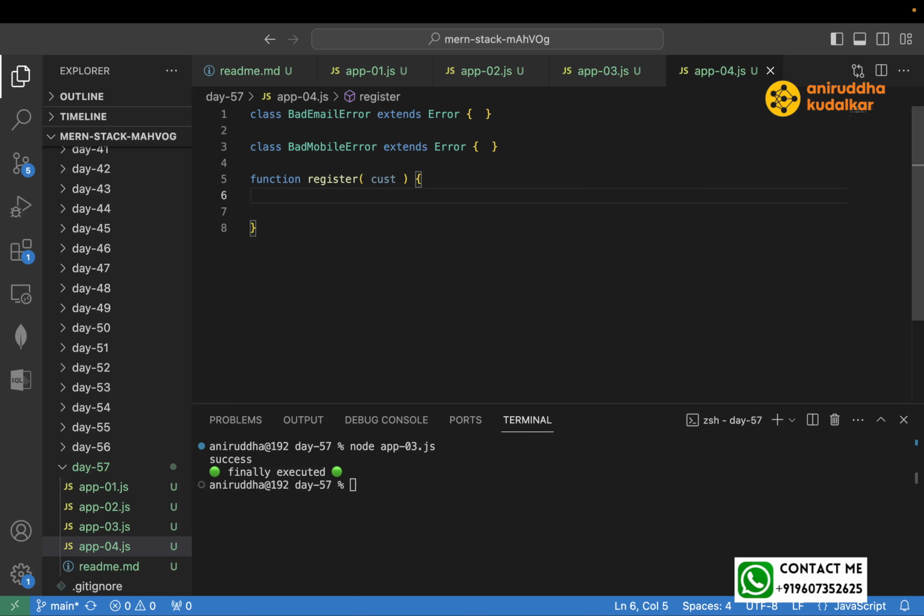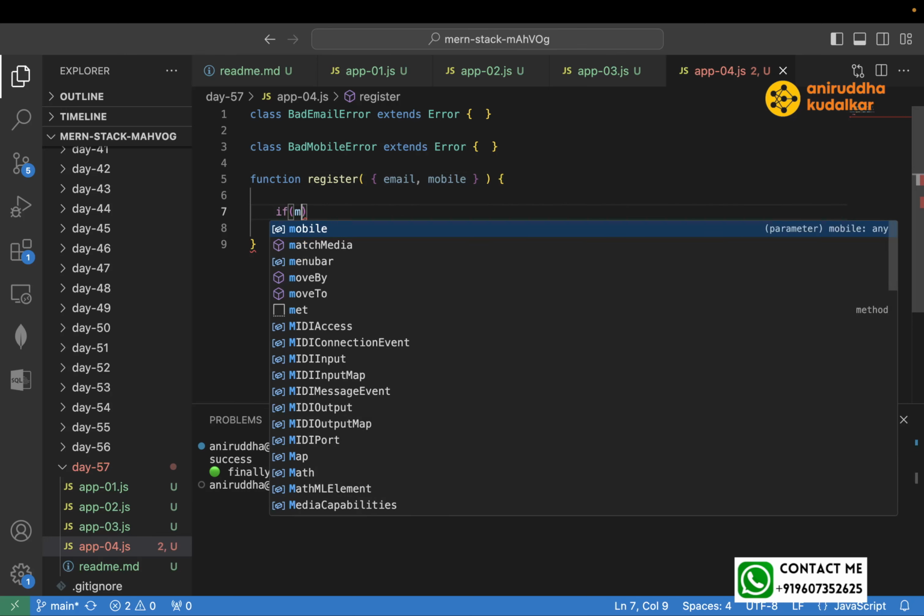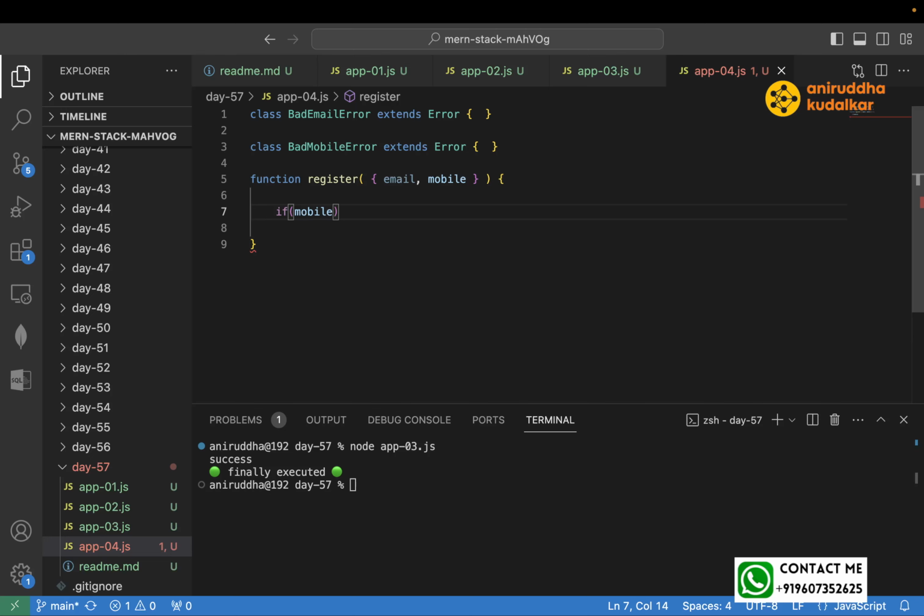And here we are going to have the customer object, where we can have email and mobile. So here we can check, some regular expression we are going to write for email and mobile. Presently I will not do that.